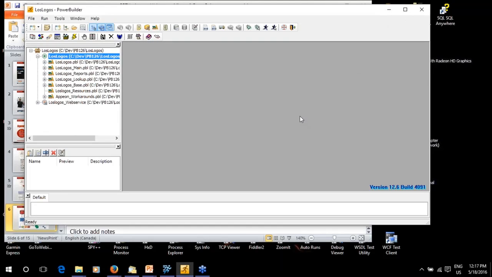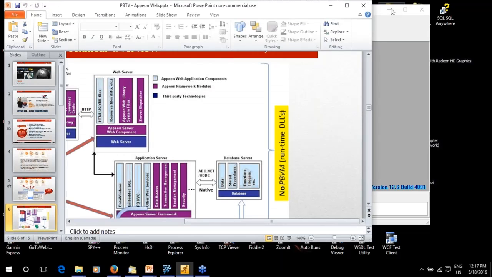So that automatically gets installed in all your PowerBuilder IDEs that are installed on your desktop. So I'm running PowerBuilder 12.1, 12.5.1, and 12.6 here on my laptop that I'm broadcasting from today. And as soon as Appeon is installed, it automatically puts that extra toolbar into all the IDEs during the install. So this is what we're looking at here when I show this picture on the left-hand side.